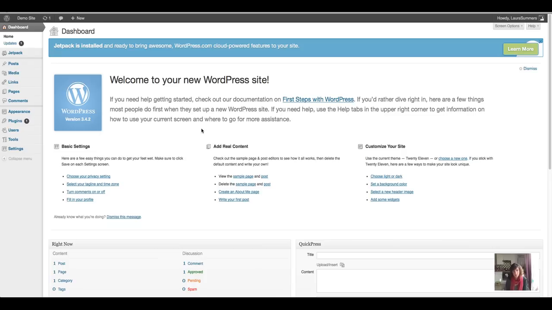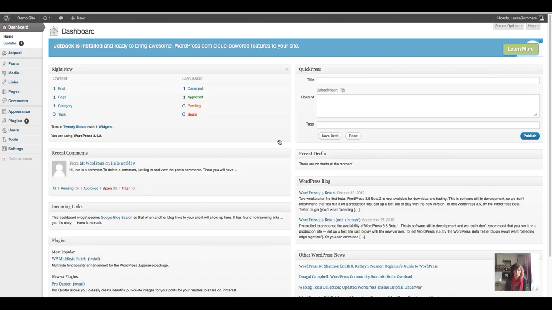So until you click this little dismiss button here on the right, you'll have this introduction that says welcome to your new WordPress site. There is loads of tutorials, posts, articles, and bits and pieces that are going to help you get started and understand how WordPress works. So feel free to have a look at those, and then once you're finished and you feel like you've got familiar and you've got everything you need from those, then you can just click dismiss and it will vanish. So now we're left with the absolute basics of a brand new WordPress site.